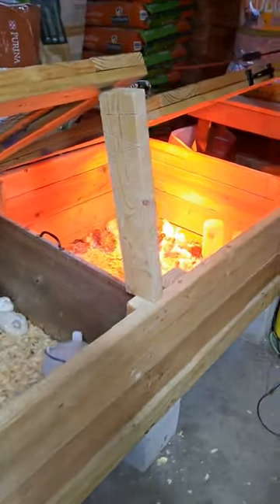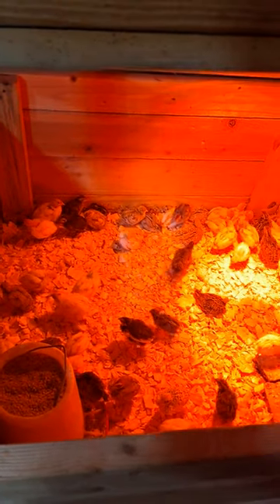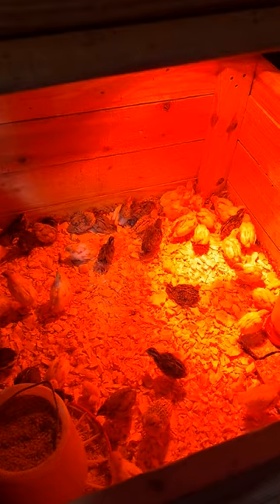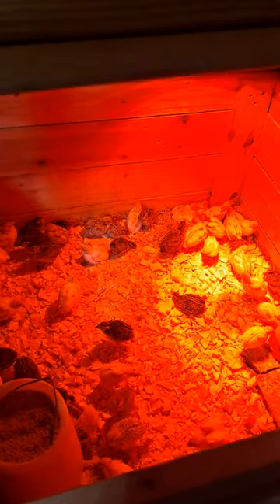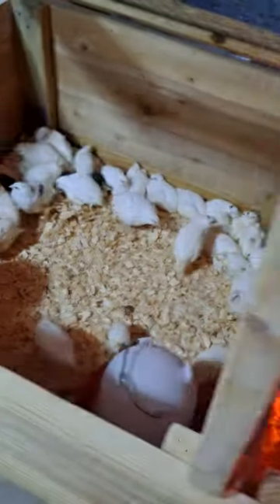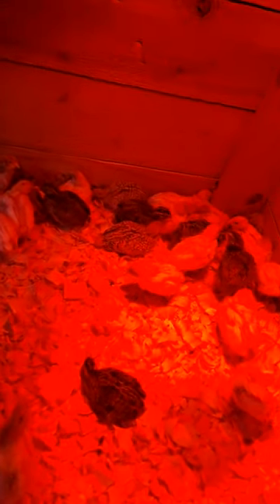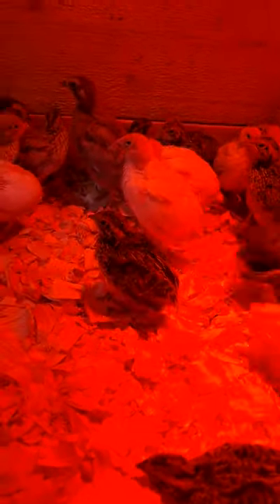Here is my brooder — it is a six-foot brooder with a divider in the middle. This allows me to house four different age groups of quail. I've found over the years that I can keep them together as long as they're only a week apart. Since I have 100 to 120 quail come out of my incubator every single week, I always have two different age groups on each side. This side requires the heat lamp; this side does not. We have December 15th and December 8th here — you can see that little speedy Gonzales there is the December 15th, and the bigger ones next to it are December 8th. Within a week it makes a huge difference in their size.